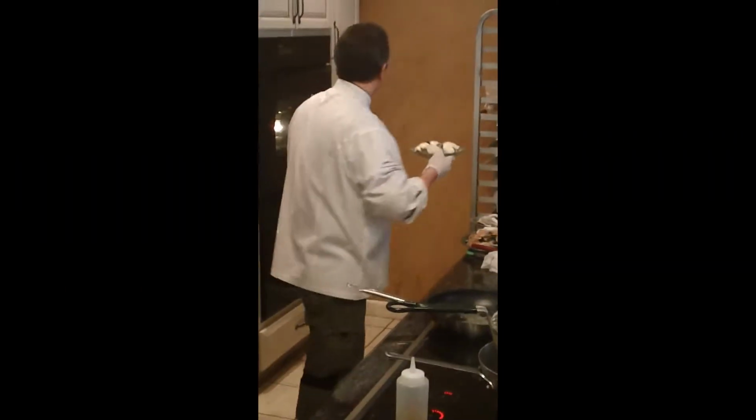Okay, so that's basically how we're going to cook it. We're going to throw it in the oven, and then I'll present it on a plate in one second.